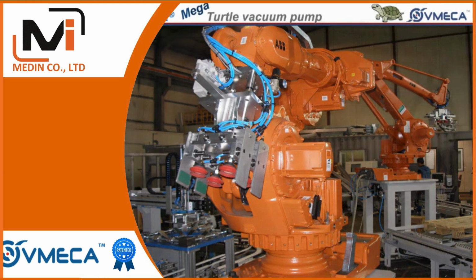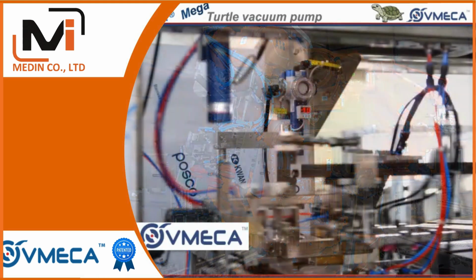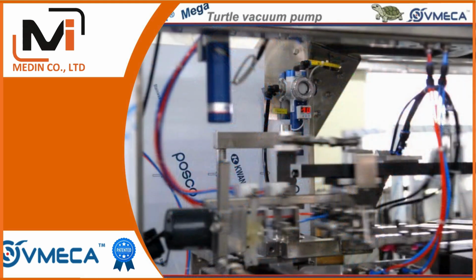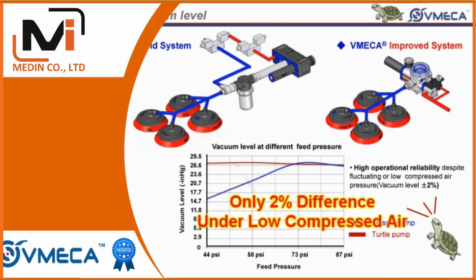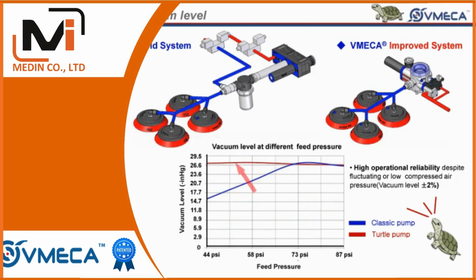In comparison with the typical system and the turtle pump, you may be able to see a difference as much as negative 10" mercury for your vacuum level, whereas the turtle pump only has plus or minus 2% difference in vacuum level despite fluctuating or low compressed air.